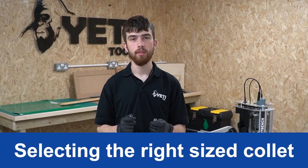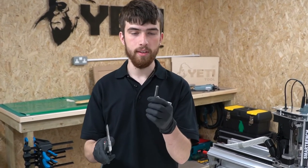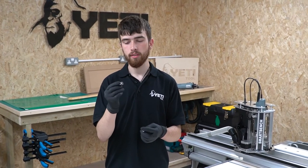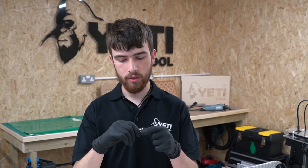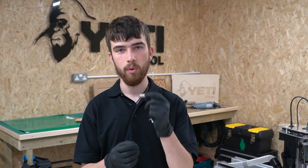In this section we're going to explain how to choose the correct size collet for your tool. First we need to find out the diameter of our tool's shank — you can often find this etched onto the surface of the tool, or if that's faded use a vernier caliper to measure. Next we need to identify the size of the collet, which will have markings either on the front surface or the side. For OZ collets there is no clamping range — you can only use a tool that has a shank size which is the same size stated on the side of the collet, because the tangential clamping design will not allow for any gap. For example, you should never put a 6mm cutter into a quarter-inch collet.